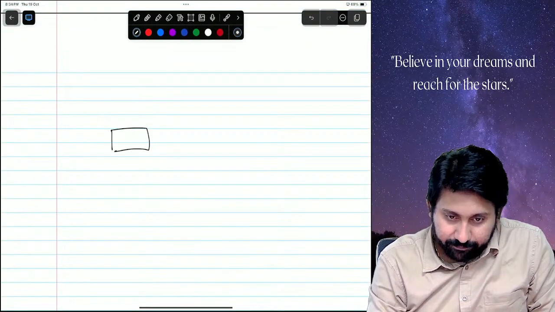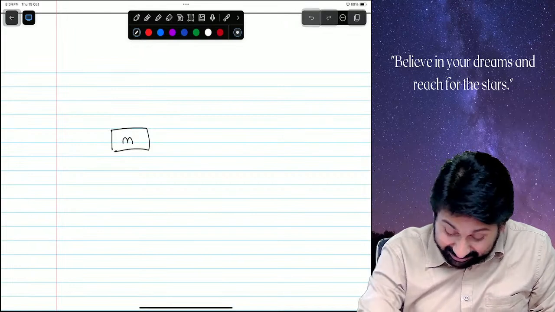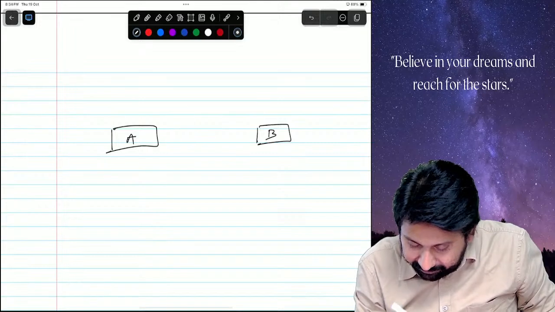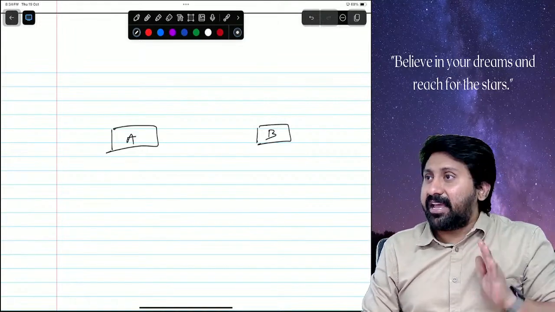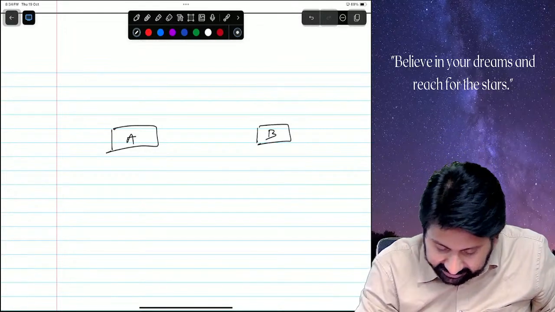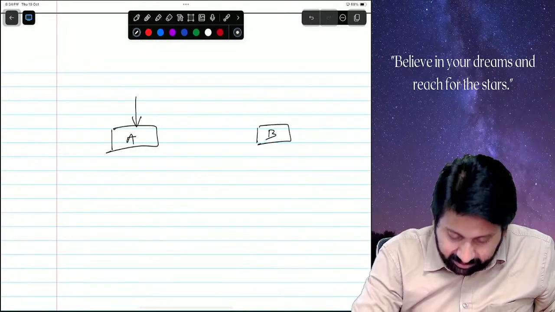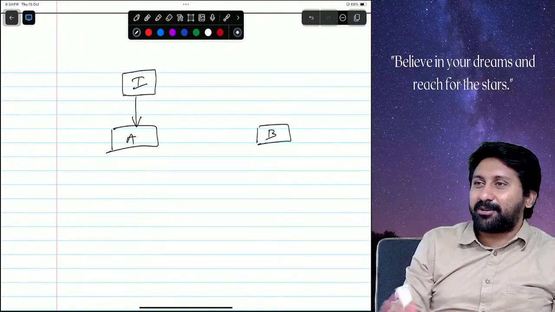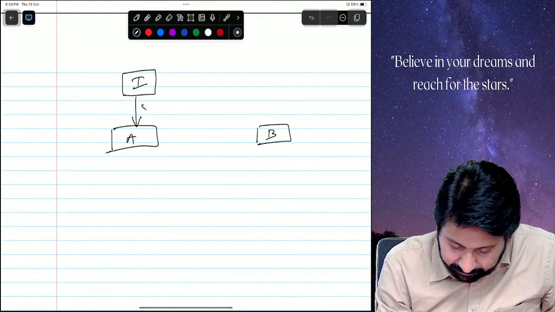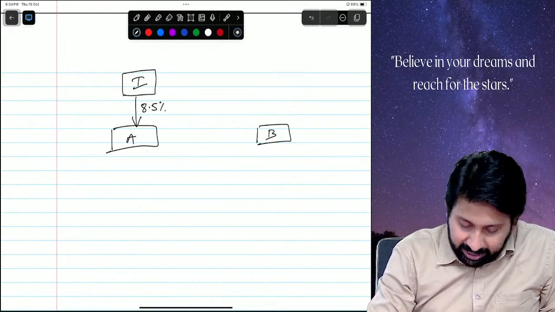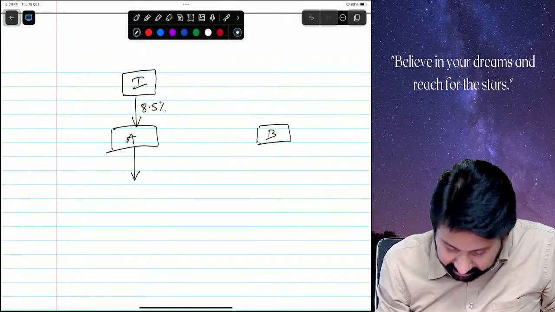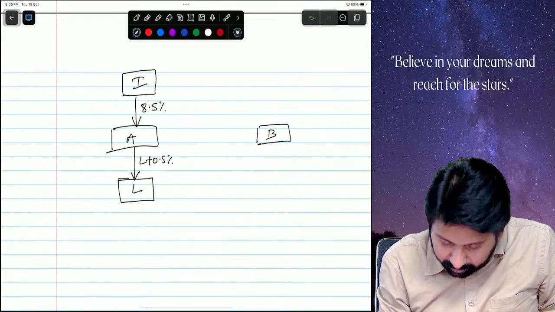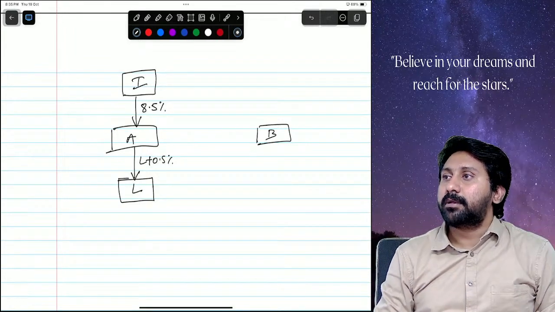First, this is an exam question. A and B. Tell me first, originally A is receiving or paying? Receiving. Receiving from whom? Issuer. Okay, issuer or bank or someone. How much? 8.5%. And it is paying also. Correct? Whom is it paying? Lender. At what rate? Understood? Yes. Continue. Next.